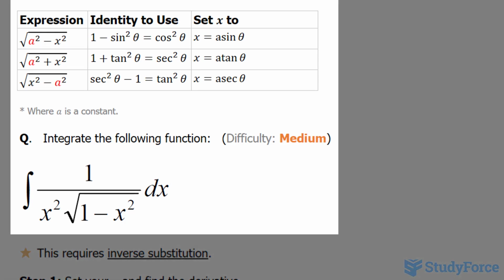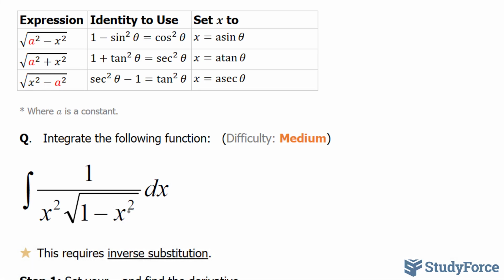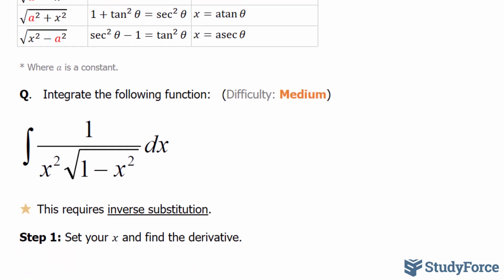And you'll notice that part of our function matches one of these expressions, namely this one, where our a would be 1 minus x squared. And because this part of the function matches this expression, we have to set x to the following. So let's do that for step 1.